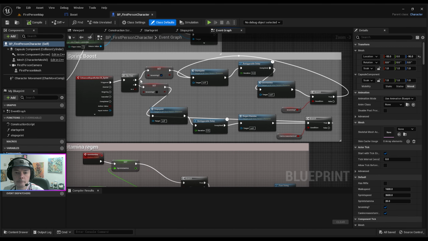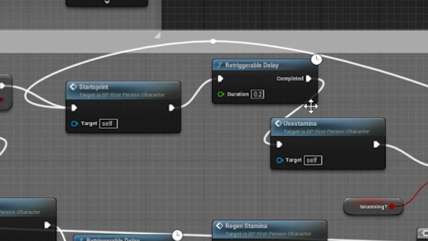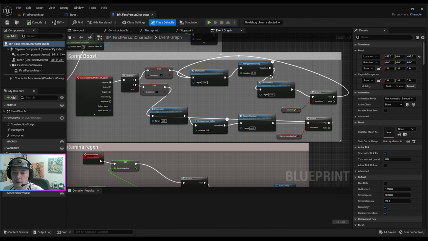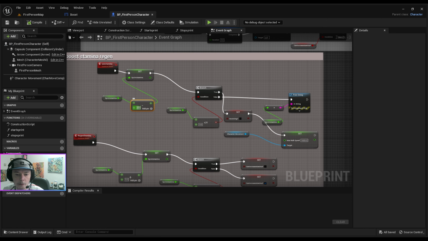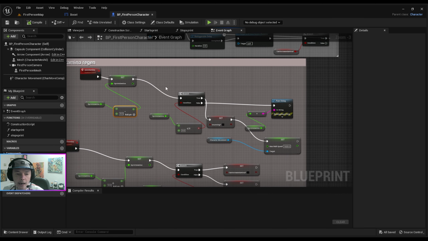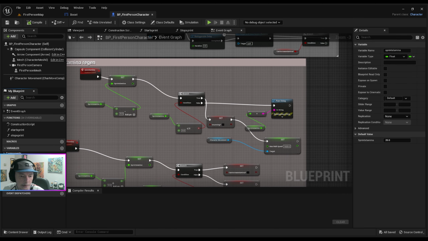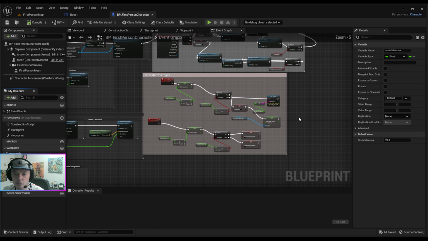That's my sprinting, but I've made it so you can only sprint for about 0.2 of a second, like a quarter of a second. The reason you can only do it for a quarter of a second is because it takes down the stamina, and the stamina is going down by 5 in that quarter of a second. I think that's right. And the actual sprint stamina is 20. If you look over on the right-hand side, it's 20. So I can't really explain it.